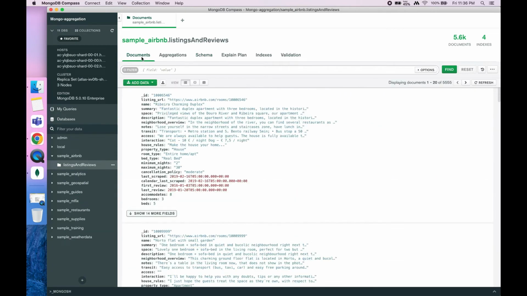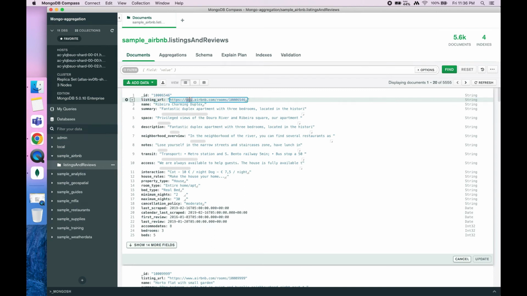Documents is nothing but each row of your collection. So for example, here in a document, each data is a kind of row with fields and values. This is JSON formatted, which I have already told you, MongoDB stores data in JSON format. So it has some key and it has some value. A value can be an object, an array, any kind of format. It can be a nested object, a nested array, anything. This is just a key and value pair. So this is a JSON format.